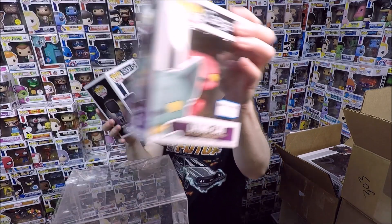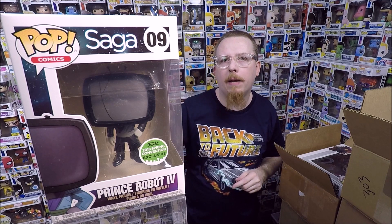In April when I went to see Infinity War, I stopped at Barnes & Noble beforehand to see what they had and got two pops I really wanted. I got the Pink Lion Cat from Saga - really excited to pick that up, I love Saga, it's a great comic book. And they still had the Prince Robot from the ECC, which I was really excited about. I didn't pick up any pops from that convention when they came out because at the time I just wasn't able to afford them, so I was really happy to finally get that one.